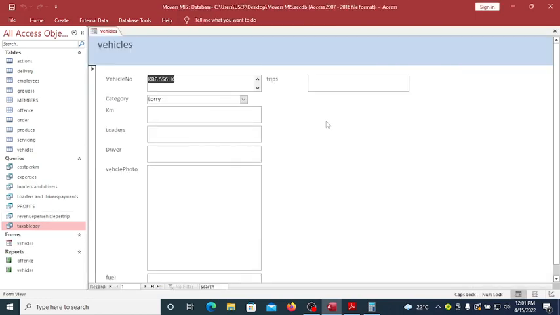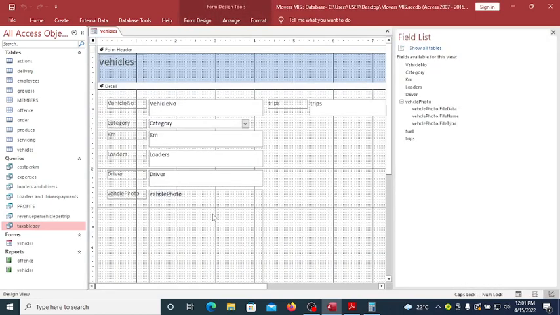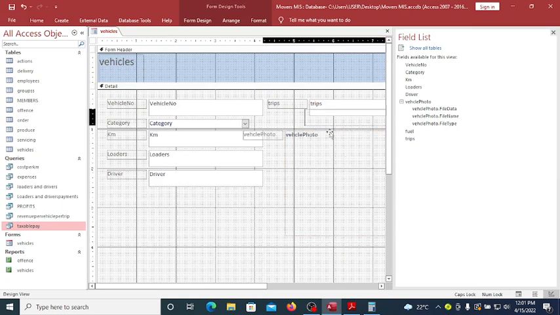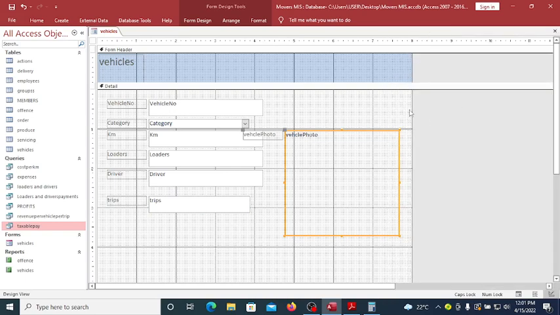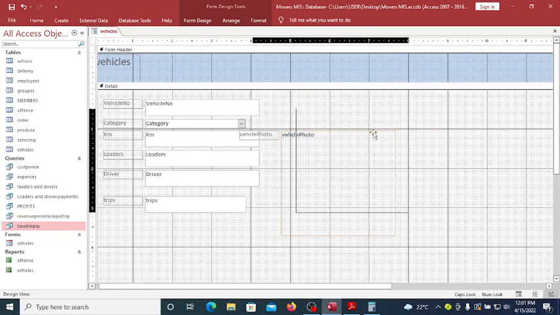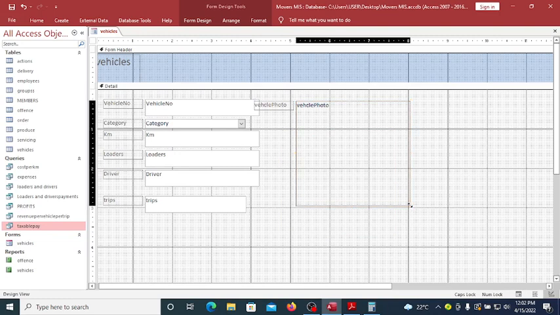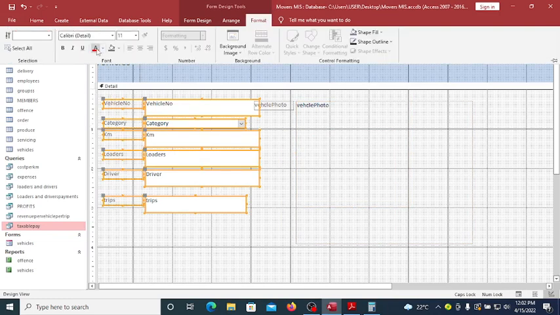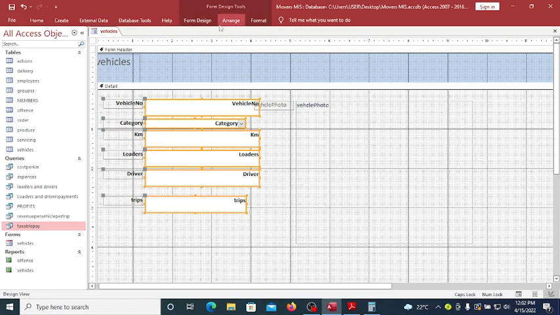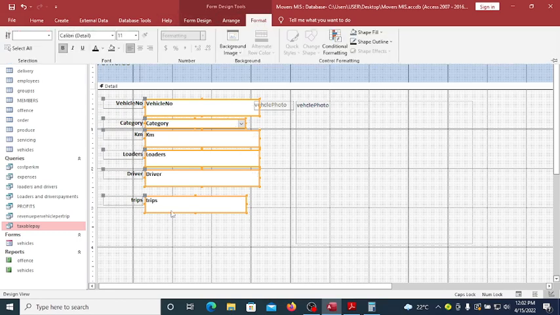There we are. Then I can just probably do a bit of organization. Like now I can bring this one here. The picture of my vehicle resides here. Then you can do a bit of changes that way.